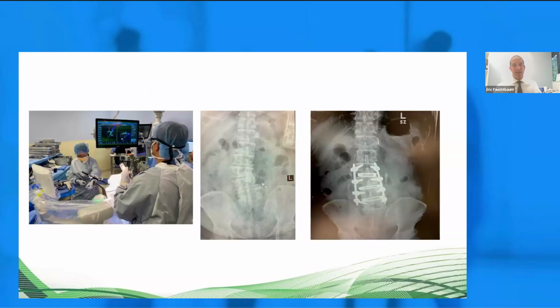This is just another quick case here before we get to questions. This is that other view. This is me looking at the screen. It's showing me exactly where the screw is going in that I'm placing. This is a case, again, where I've treated a scoliosis. You can see the lumbar curvature. I initially performed, through a very small incision, a lateral fusion. You can see these cages here that were placed at the L2-3, L3-4, and L4-5 segments, which performed a lot of straightening of the spine.